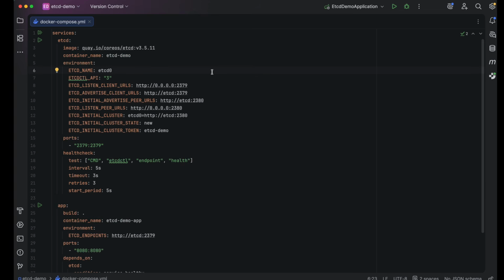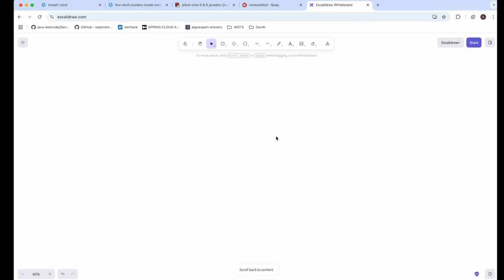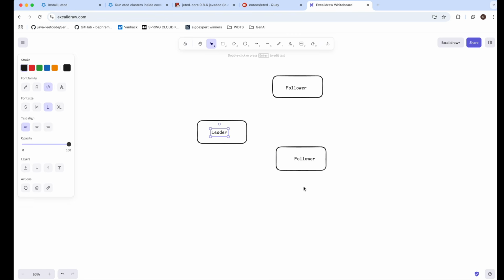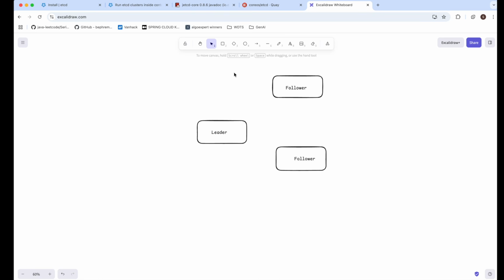Now the next thing is the etcd name. This is the member name in the etcd cluster. If I show you now, as we discussed, in an etcd cluster there is a leader and there are followers. If you see over here, there is one leader and two followers, and data gets replicated to followers via the Raft consensus protocol. Now there are three members. In an etcd cluster we call them members. When we run etcd, we need to provide each and every node a member name. For example, this is etcd0, right?